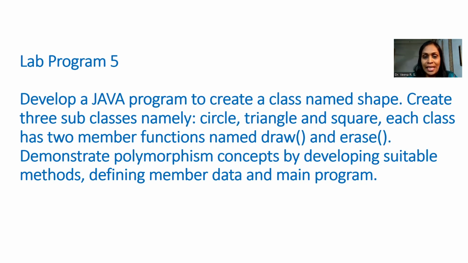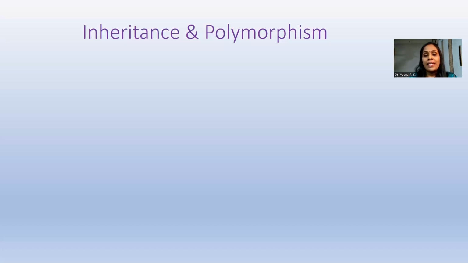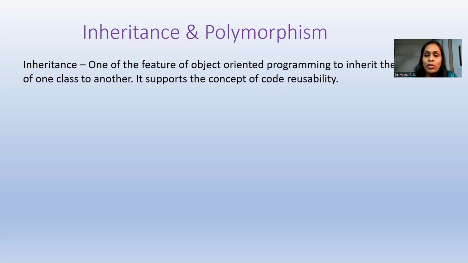So before we start writing the program as well, let us visualize how this program can go ahead. And before that, as this program uses the concept of inheritance and polymorphism, we should know what they are and how we can implement those features in this given program. So just to talk about inheritance and polymorphism before we start writing the program, we have to understand what is inheritance.